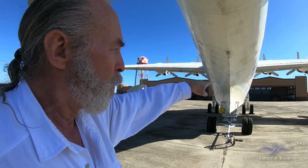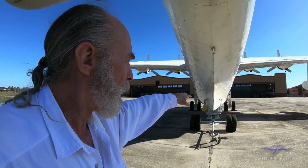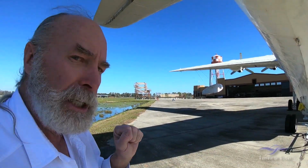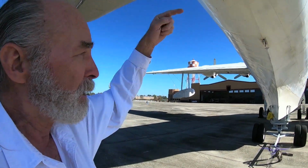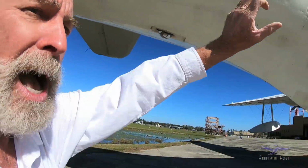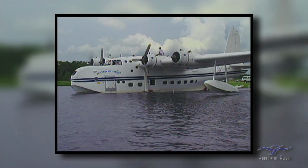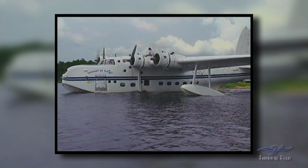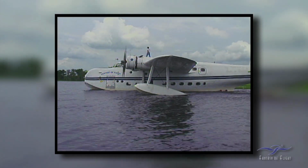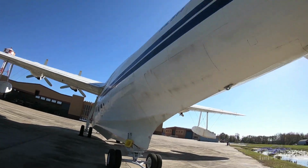And once the wheels touch the water line on the ramp there, there's a guy out there that goes like this. The guy in the tractor moves forward, slackens the line, and this thing is almost like a glider release, okay? So up in the cockpit, I've got a big handle, and I pull that, it releases this, and then I taxi into the water with the beaching gear on it, and we go ahead and moor it, and at some point we end up taking the beaching gear off.